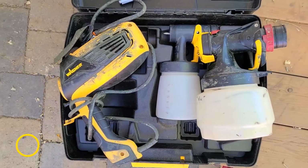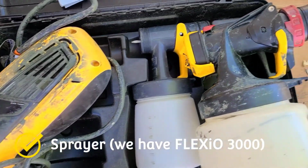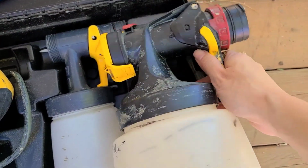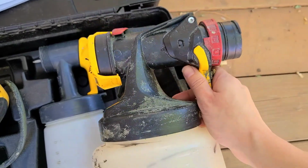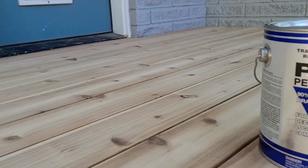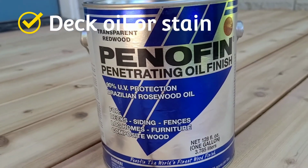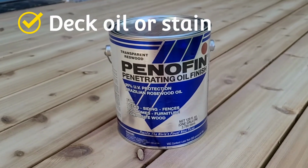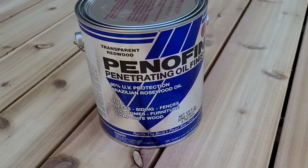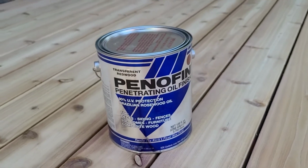Here is what you're gonna need if you're going to oil a wood deck in the same method that we did. So of course you need your sprayer. We again have the FLEXiO 3000 by Wagner, and we are using this nozzle here. This is the eye spray nozzle, and it is perfect for a project like this. Now for the deck oil or stain, we chose Paraffin penetrating oil finish. It is a Brazilian Rosewood Oil, and we've used it in the past a couple times on another wood deck, and it works great.